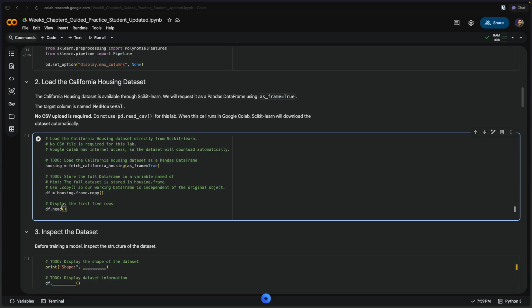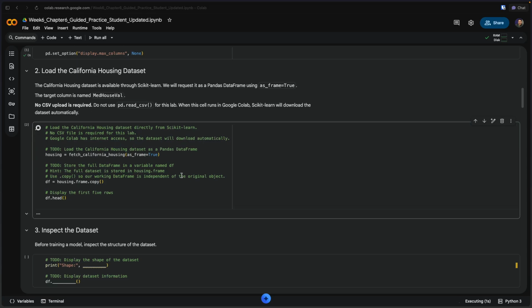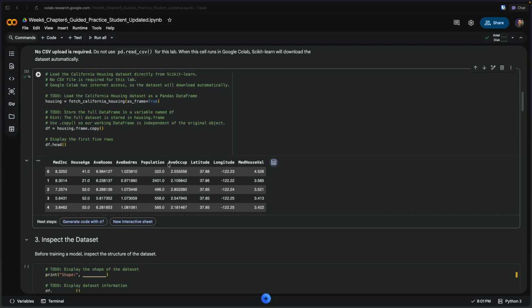In the end, we just print the head to see what came on top. Let's try that. We can see right here the columns: median income, house age, average rooms, average bedrooms, population, average occupancy, latitude, longitude, and median house value. So we have that particular data that we can utilize.